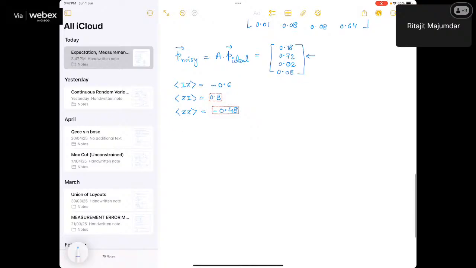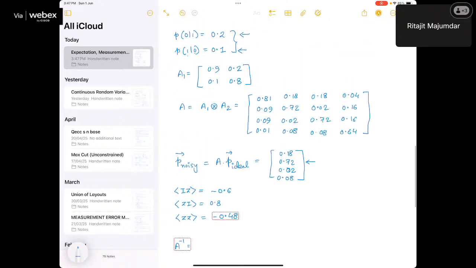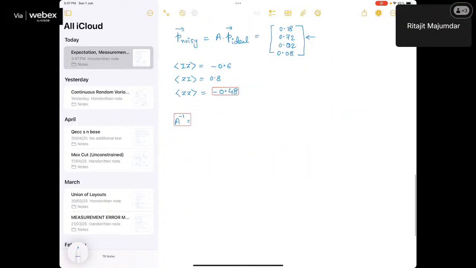Now, if we do A inverse, again, I have written down the values. I have done that before. So A is this. If we do the A inverse, this is what my matrix will look like. Are you already noticing something off here? There was a reason I came to this example. Think of this. Are we already noticing something is off? We are. And if you have already identified it, awesome.